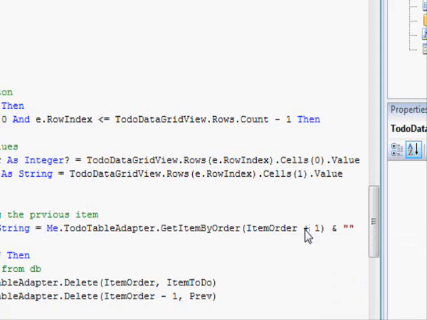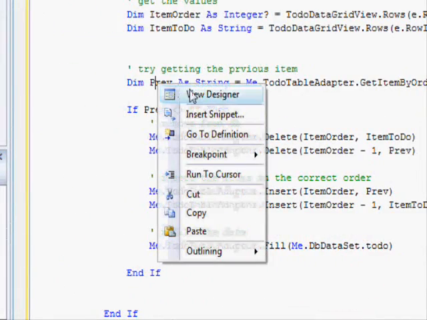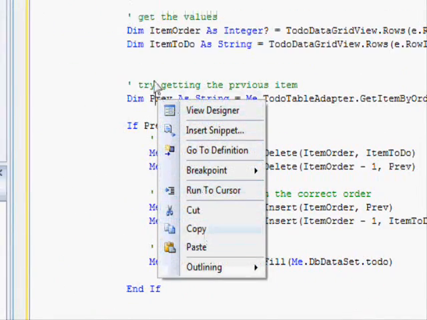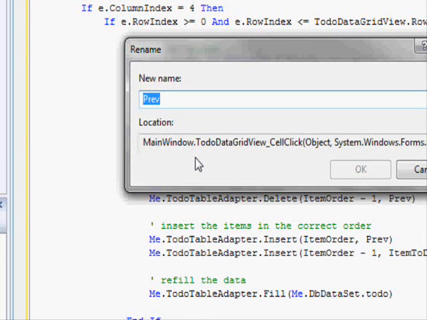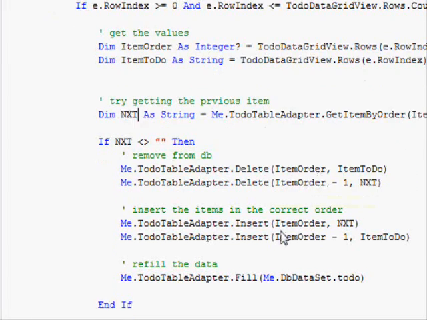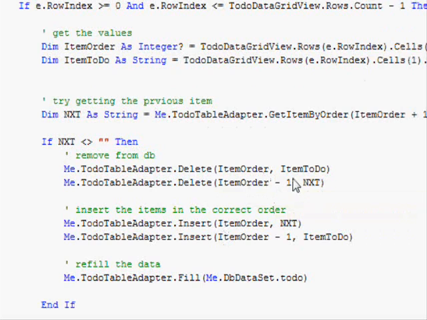Okay, so instead of -1, I'm gonna say a +1. Okay, this is gonna be rename to next. This is gonna be next.